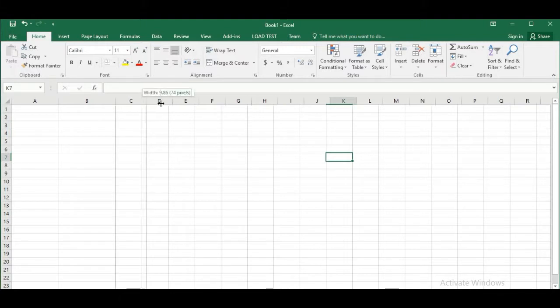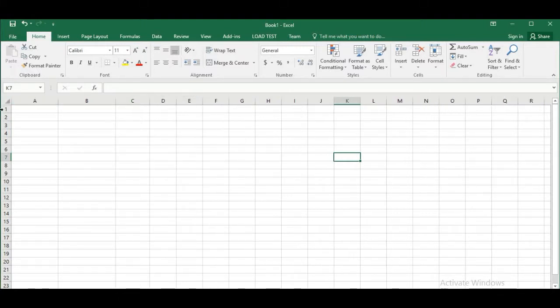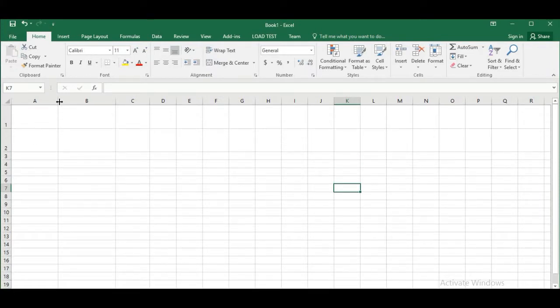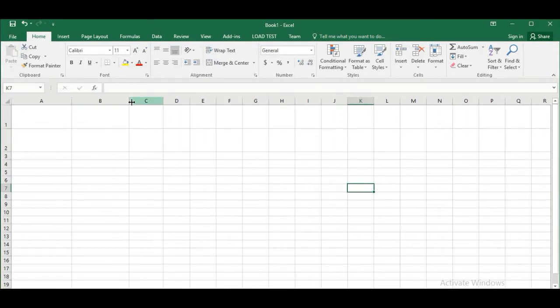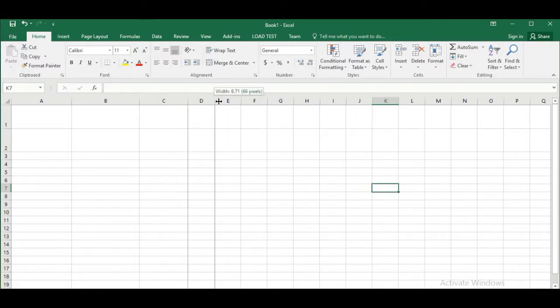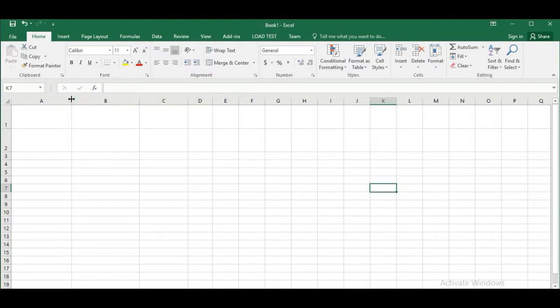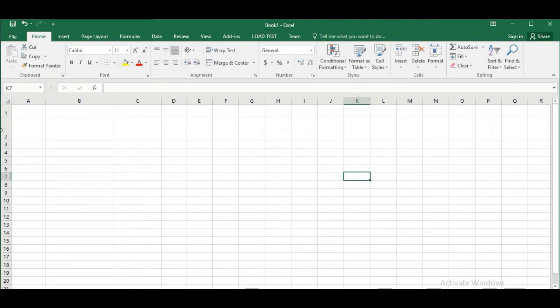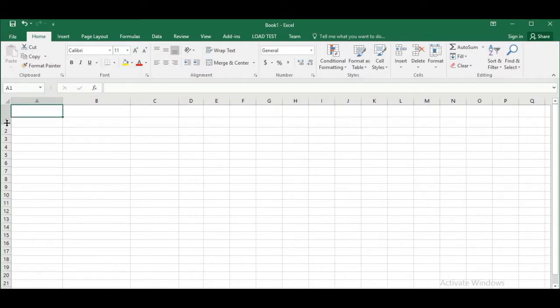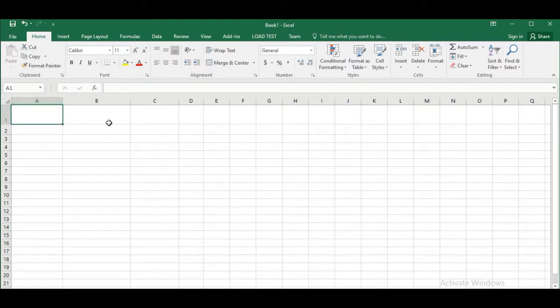This cursor is used for increasing and decreasing our cells, both column-wise as well as row-wise. It totally depends upon how you want to use this.